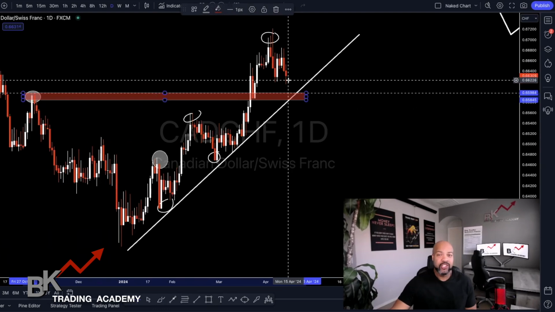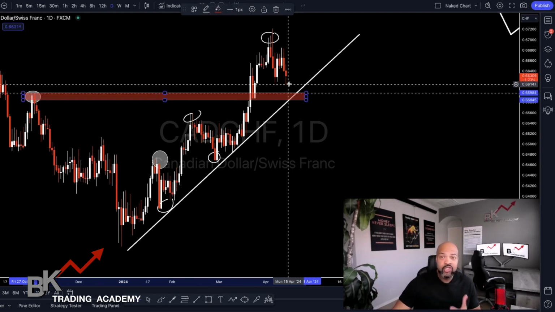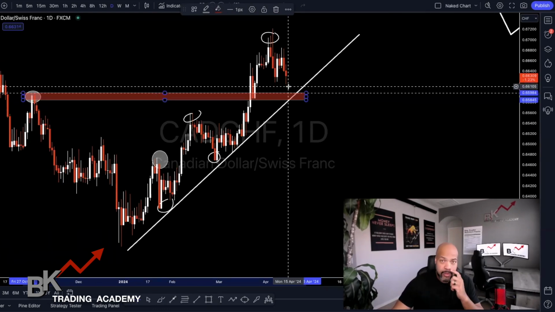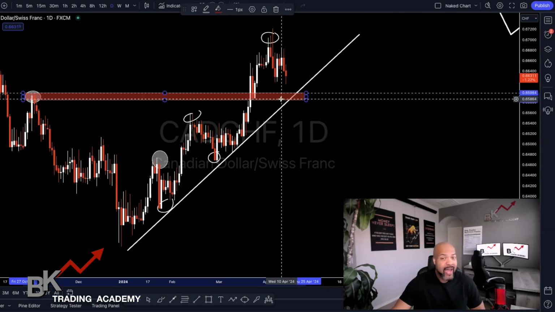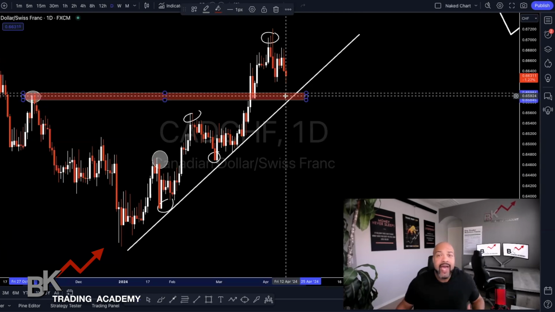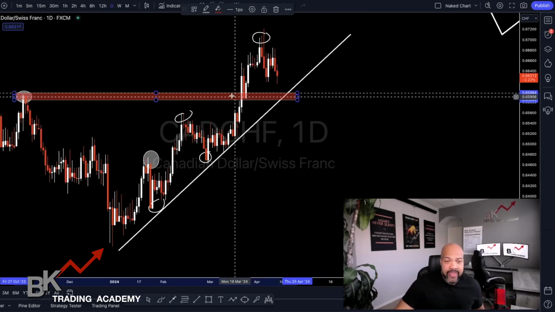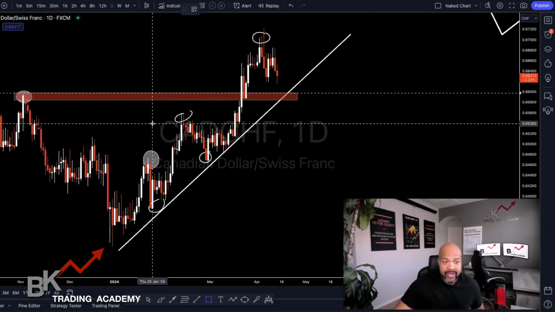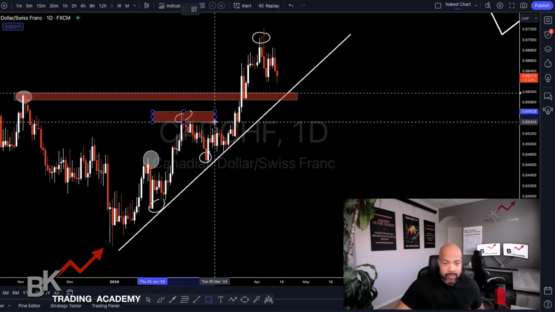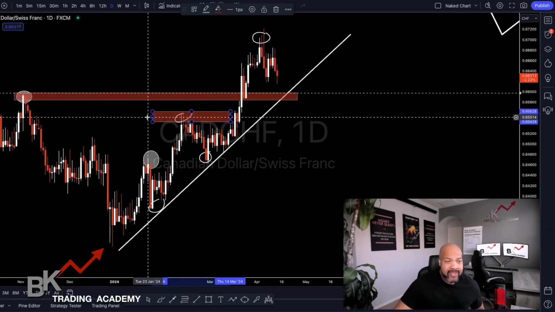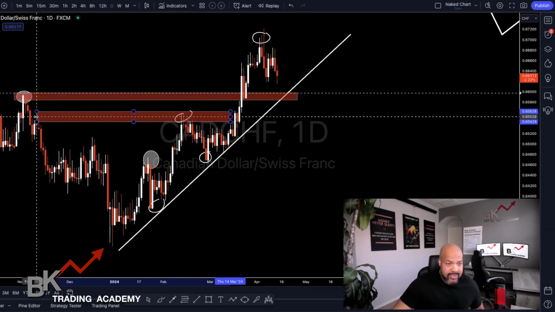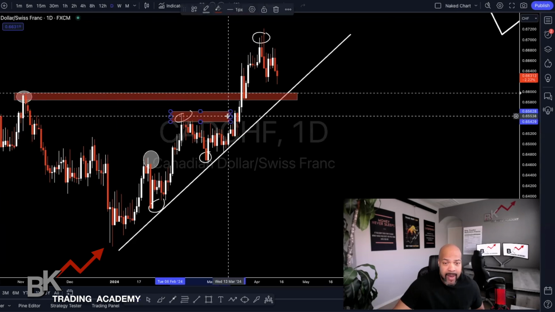We have to be patient as traders. Most of our technique as traders is waiting for price to come to you because it reduces risk. Now, if it never comes to this level, we just happen to miss it. I'd rather miss trades than buy early and blow my account. So I'm looking at this as my possible entry here. I'm also looking at this zone here because this was a previous higher high during my uptrend, but it's more of a minor level because I don't see any price action here on the left, but I'm keeping that at the back of my mind.